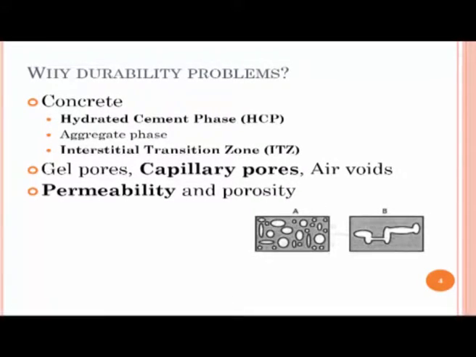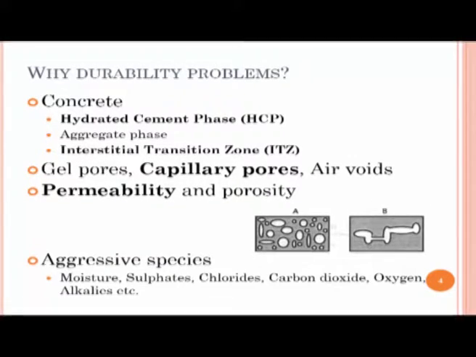Now system B on the other hand has some porosity, but you can see that it's all interlinked, it's all connected. That means while system B has overall a lower porosity than system A, it may still end up being more permeable because all the pores are connected. So permeability deals with connectivity of the pores, whereas porosity simply means the presence of pores of different types.